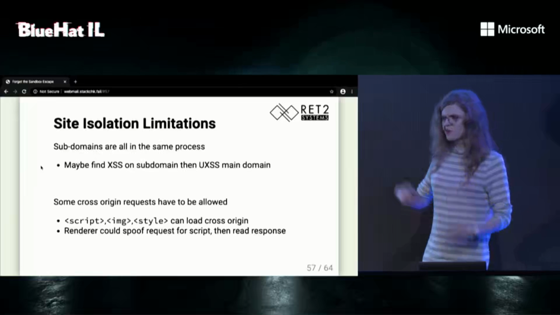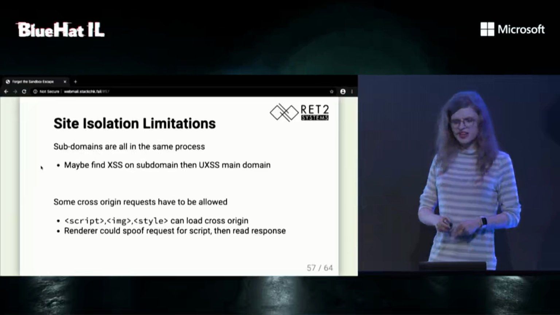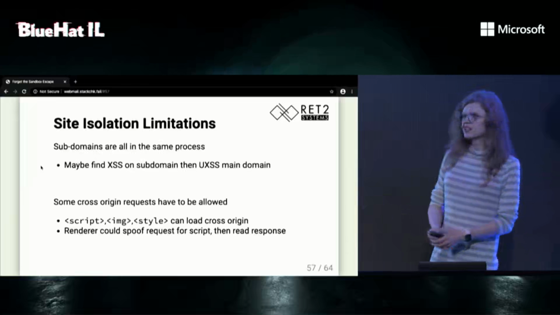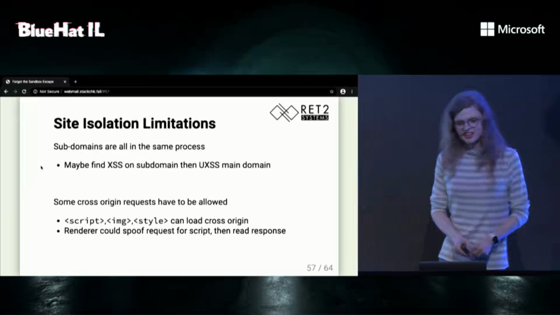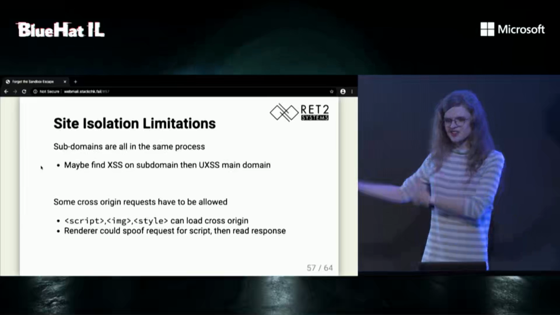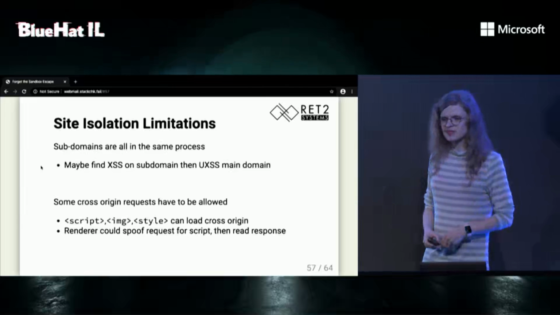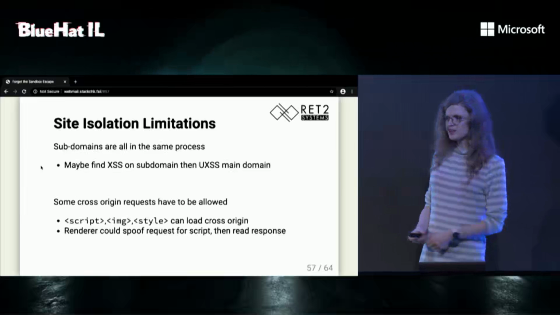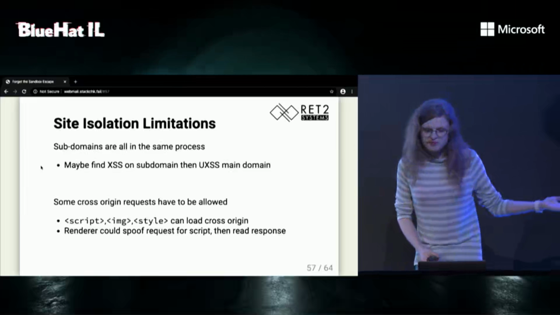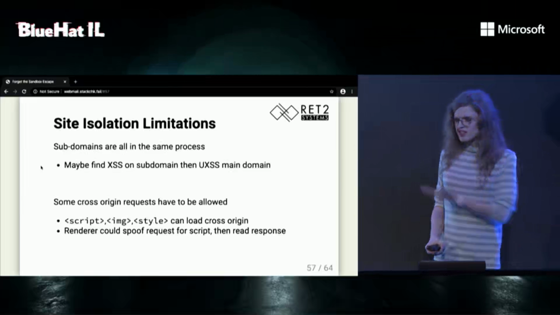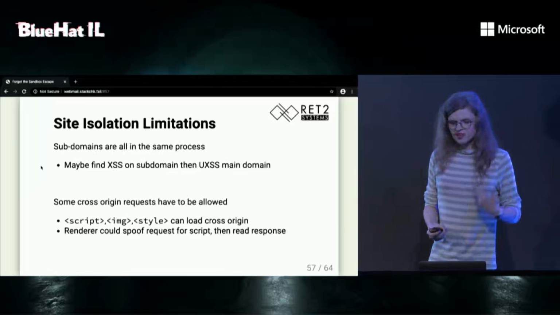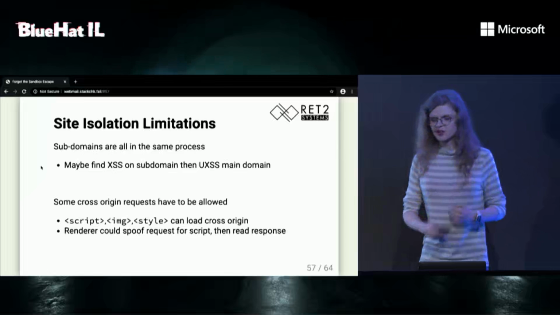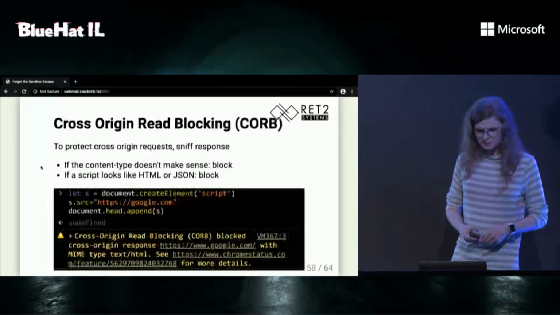And so what a compromised render process might be able to do is say, hey, I'm totally an image tag. Give me this data. It's for an image. And then the server would send it to the IPC, and the IPC would say, hey, well, you want it for an image? Here you go. So this would be a way to get around the fact that we can't legitimately, normally make requests for other websites.